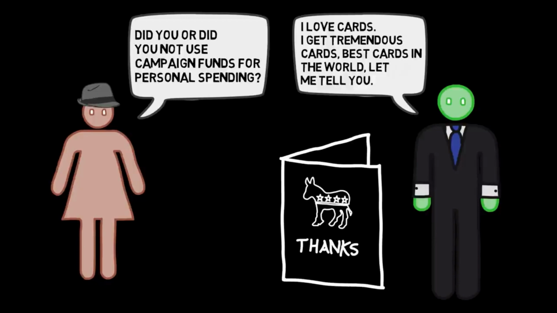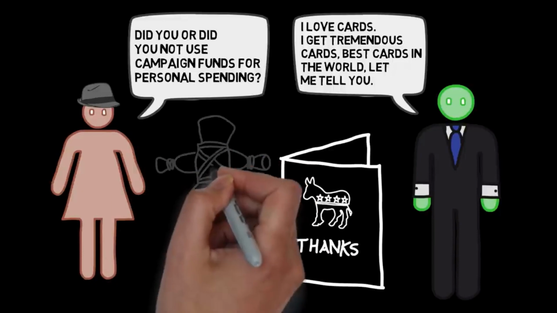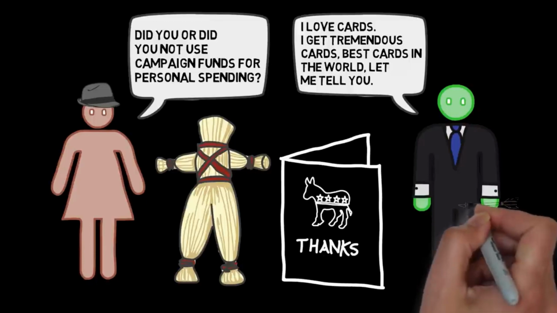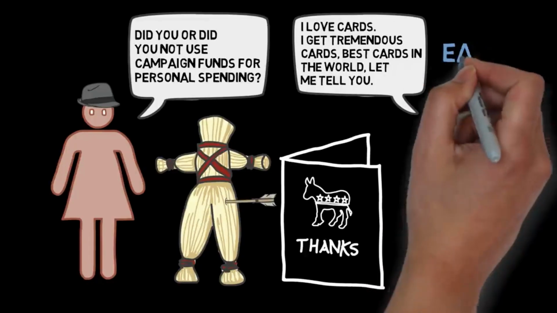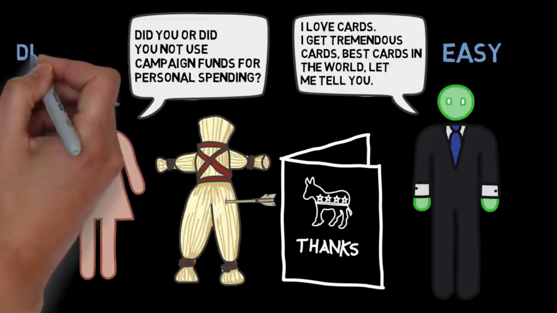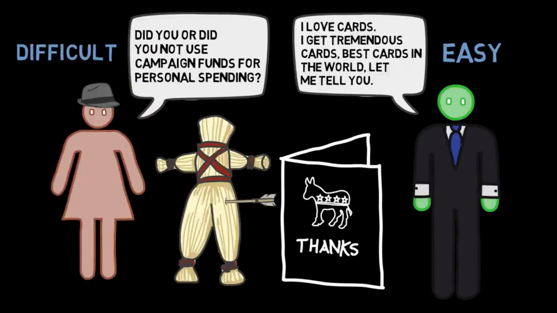In this example, the politician sets up a straw man by responding to a different question than the one originally asked. The question was whether campaign funds have been used for personal spending, but the politician provides an answer to the question, "What has been your favorite campaign donation?" This is a much easier question to answer, and it allows the politician to avoid answering the original question while also portraying himself or herself positively.